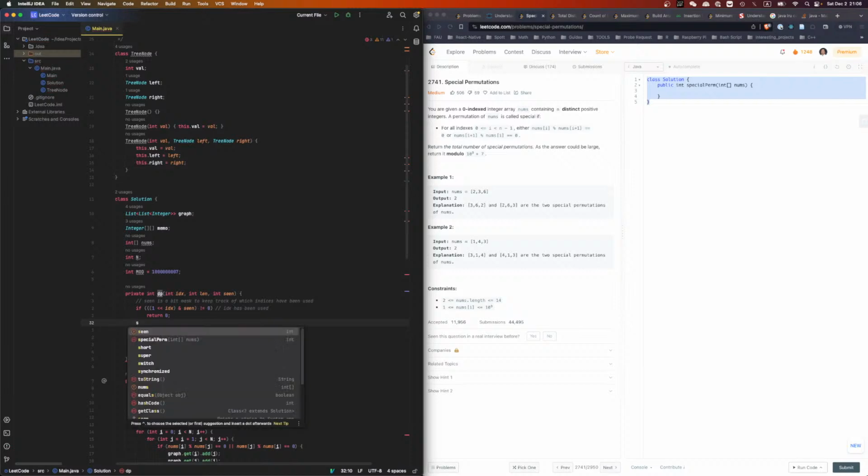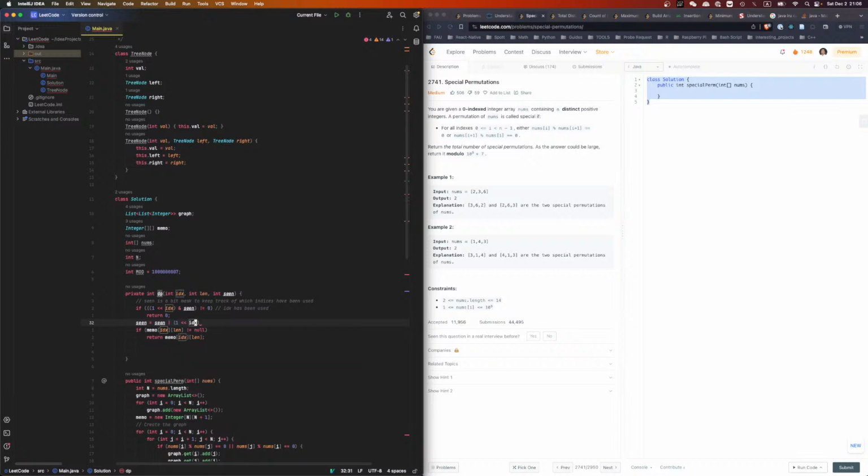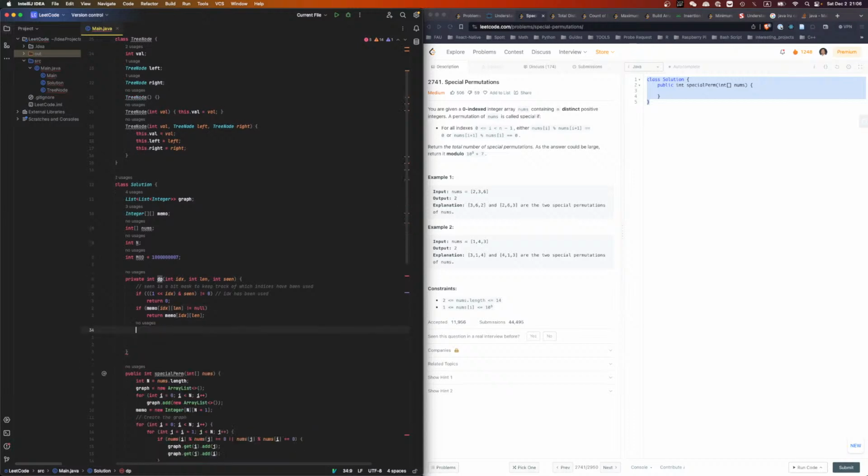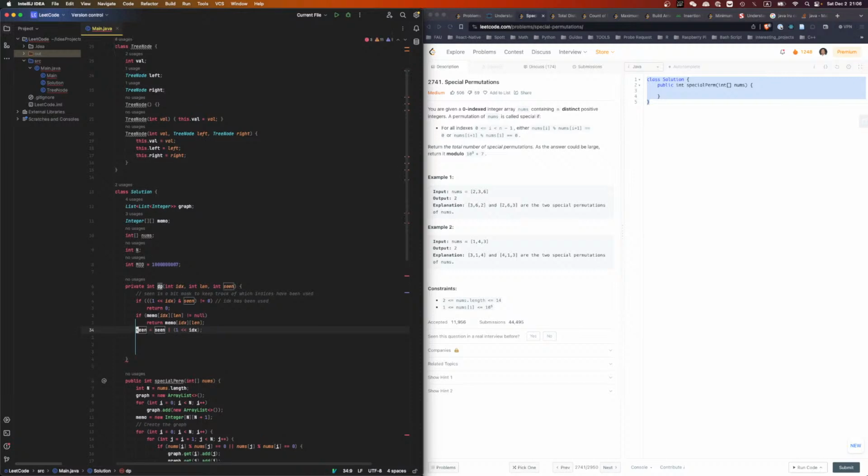Otherwise, scene shall equal to scene or 1 left shift index, right? And then maybe we do this one later. Then we say scene is this, right? So we visit the current one.